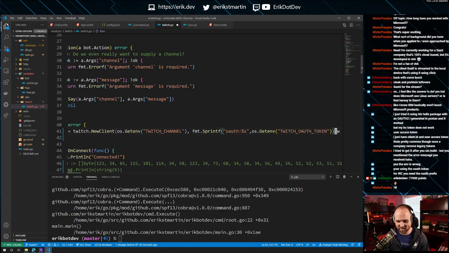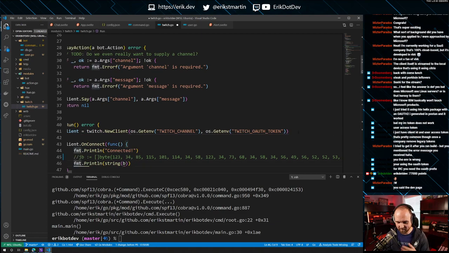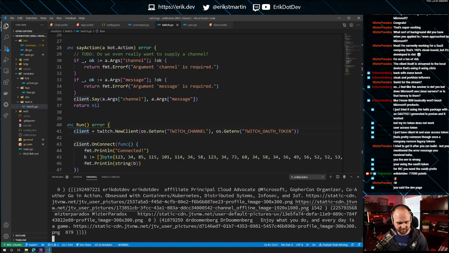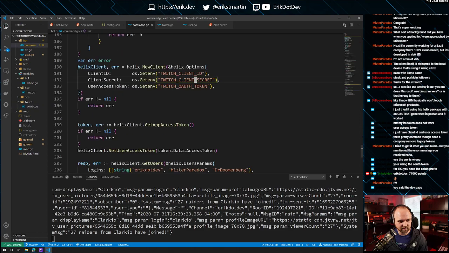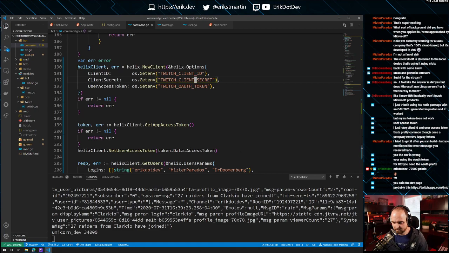That's going to be the tricky thing for when I document all of this, is where did I get these tokens from? Well, now I know where I got the client secret from, but I don't know right now where I got this OAuth token from, though. I'll have to update that later. But we're working now. So now we have the ability here. Oh, yeah. Yeah, that's right. I think I did go to that page.